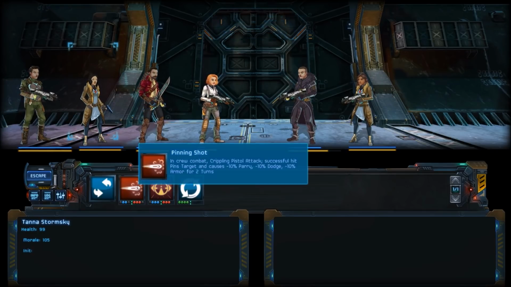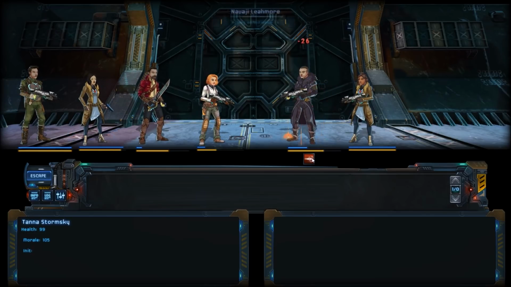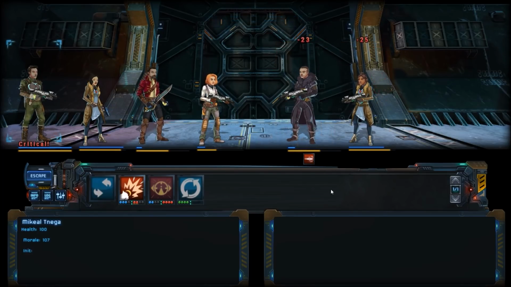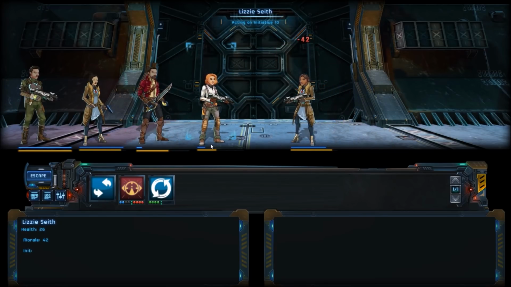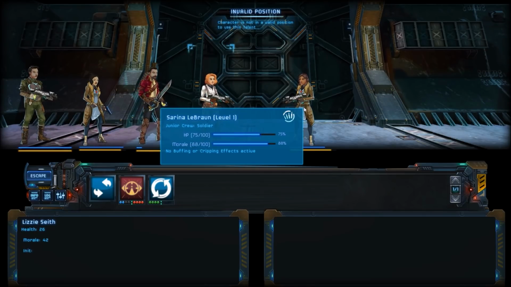Now, let's go with a pinning shot. We're going to pin him down. Okay, nicely done. Ooh. Okay, let's go with a burst fire. There we go. Nice. Yeah, slash that guy and take him out. There you go. Okay, now I want you to just sword burst and take her out.